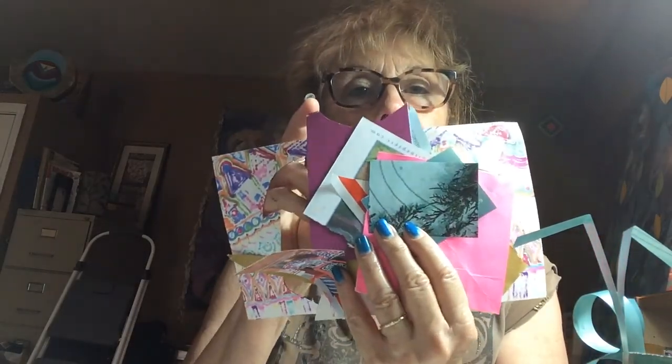What we're going to use today, though, is I have all these pieces of fantastic colored paper that I saved from magazines. And so you need that, as many pieces of paper, a few pieces, like 5 or 6 small pieces of paper. You need a marker. I have a black marker, but you can use any color, darker color, green, blue, red, purple. You can also use a pen or a pencil.